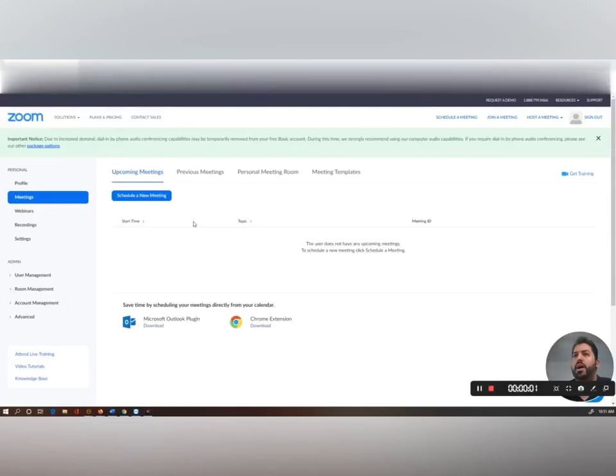Good morning, everyone. Given the current condition with the coronavirus, a lot of us have to work from home, so I wanted to take the time and go over a tutorial for Zoom.us. It's a website that allows you to download an application to set up meetings online with other people.